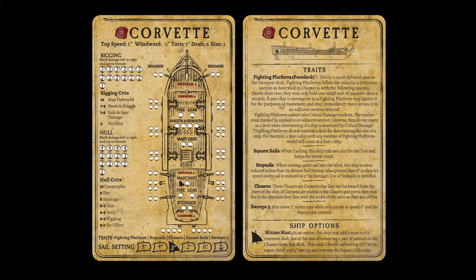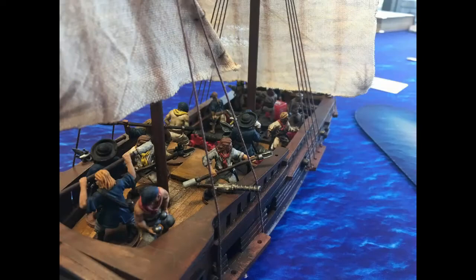The Corvette is an 8-gun warship, and it costs 15 whole points. Designed originally by the French, the Corvette is small and swift. The Corvette in Blood and Plunder has a max speed of 5 inches. It has sail settings for 5, 4, 2, and 0, along with the anchor setting. Its windward value is -2, and it has a turn value of 3.